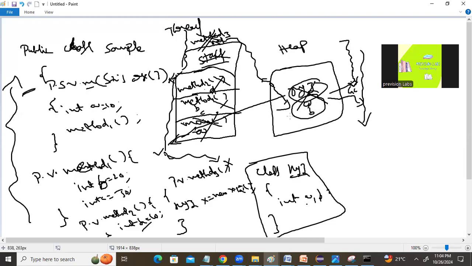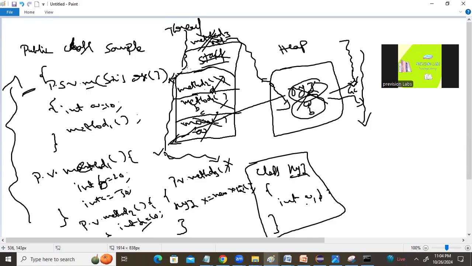So the overall thing we need to understand here is how memory is allocated internally in the main memory. Based on the method, the data types and local variables it contains will be created in the stack area, or stack frame, we can say. And heap is nothing but what stores objects. Whenever you create an object, that data will be stored in the heap memory. So this is about stack and this is about the heap.